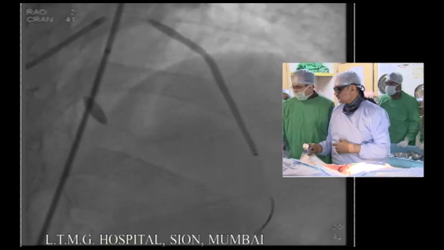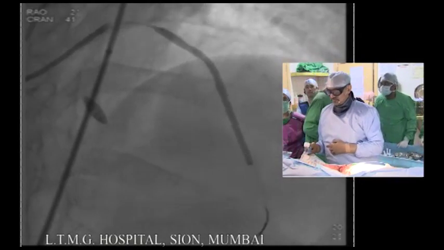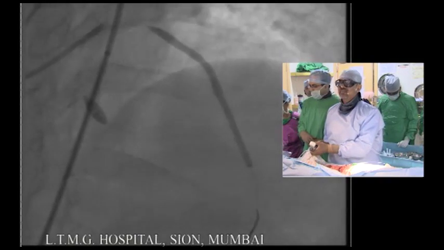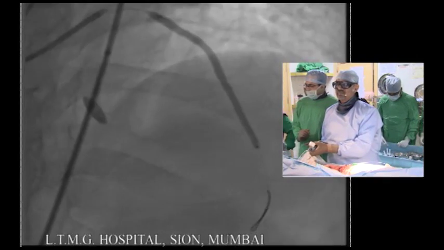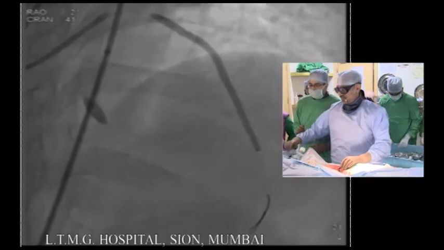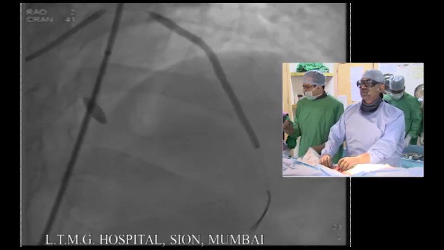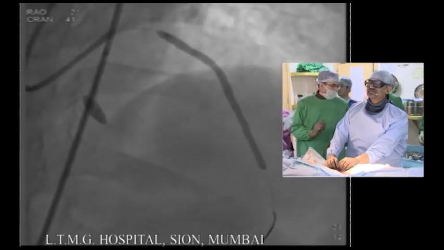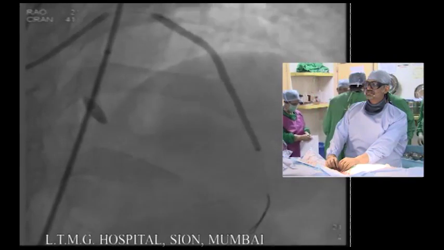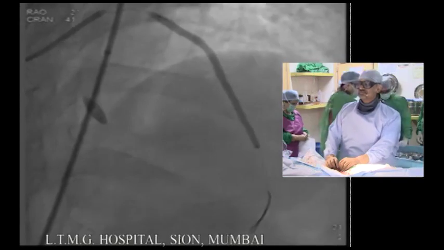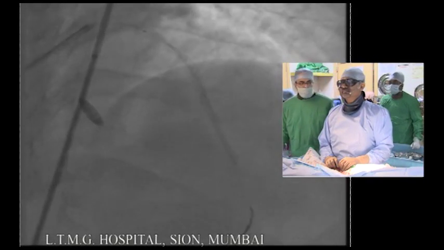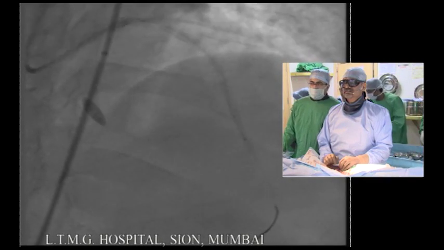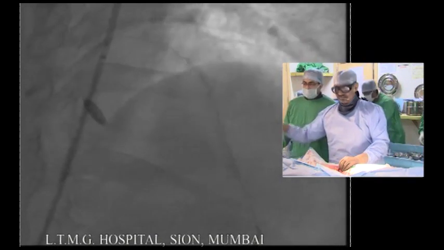OCT ready. How many of you in the audience have used Biomime Morph? Couple of you. Okay, yeah. So I also used same length, actually 3.5. It starts off at 3.5 and the proximal goes down to 3.0 or 3.0 to 2.5. I think here we are using a 3.0 that goes down to 2.5 in diameter and 60 millimeter length.